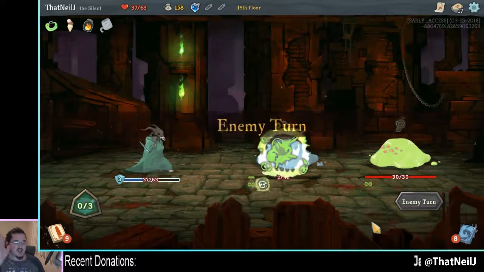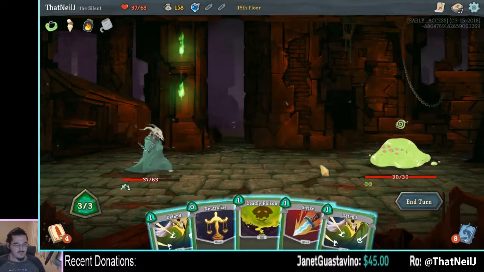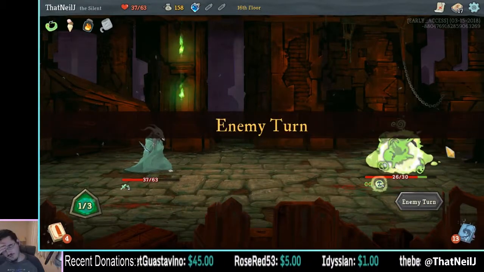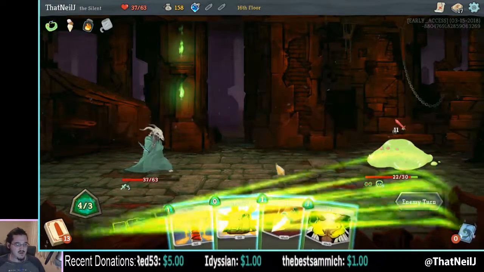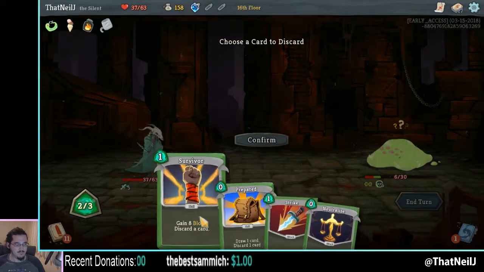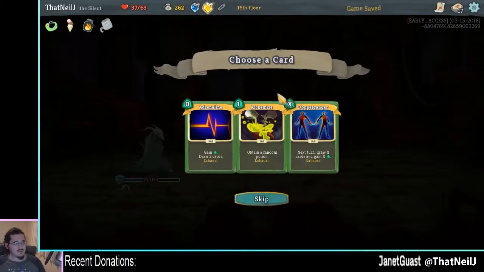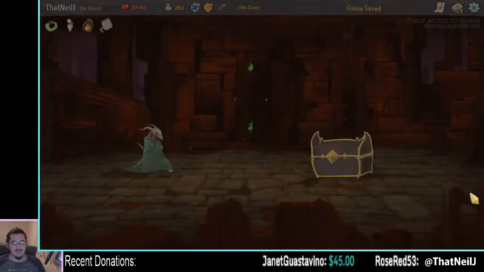Damn. Oh no, the poison will kill him. Nice. Alright, one down. Just conserve the energy. Oh, that's a free thing. I should have done it. Extra 3 damage. Oh well. It's fine. He's poisoned. He's gonna die. Well, we made it past the first boss. I wasn't actually expecting to, so... Alright, I'll take adrenaline. Why not?